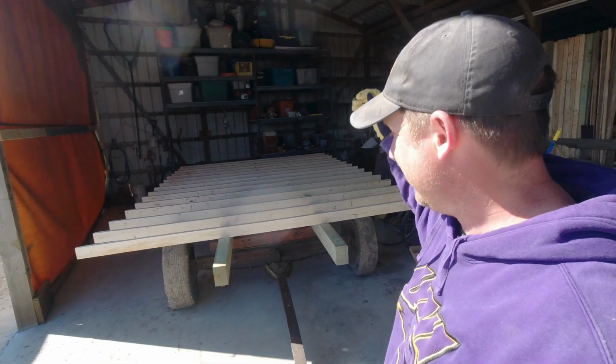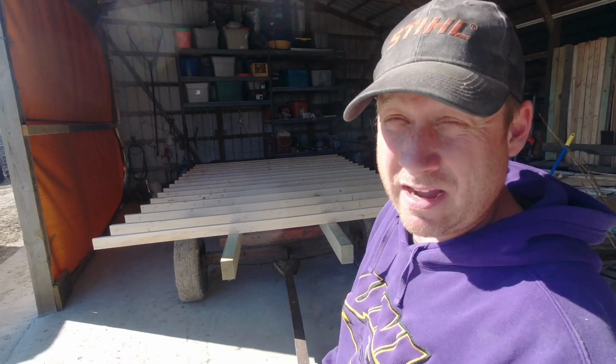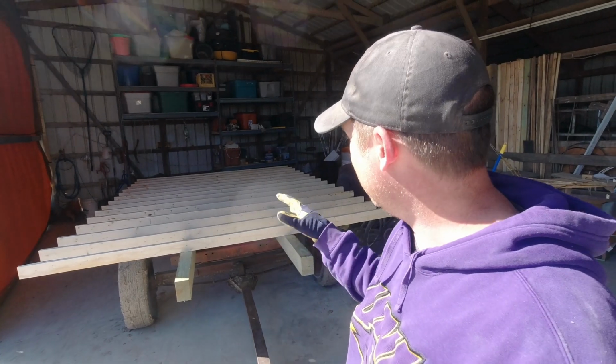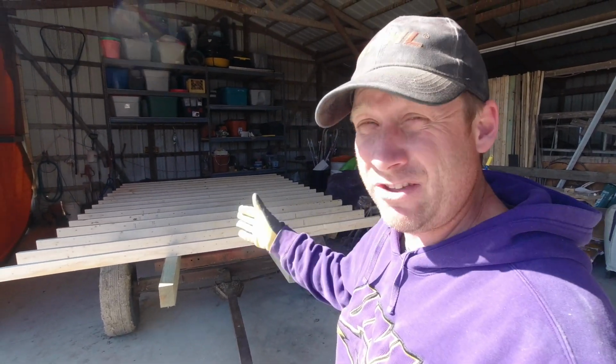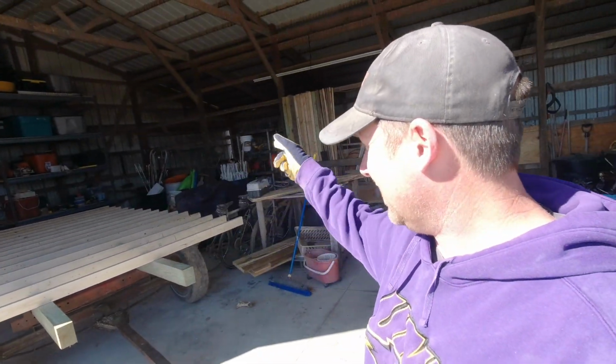Can you see 325 chickens in there? Plus, there's going to be roosts coming down from the middle, and these Freedom Rangers, they do roost up. So I do think that 16 by 10 will be plenty big. Did I make a mistake though, like I said, going 10 foot wide? Should I have stuck with 8 foot wide? I don't know. I'd love to hear your thoughts.